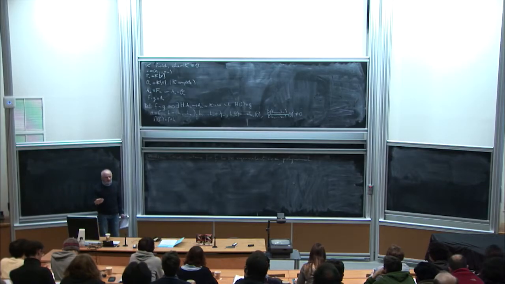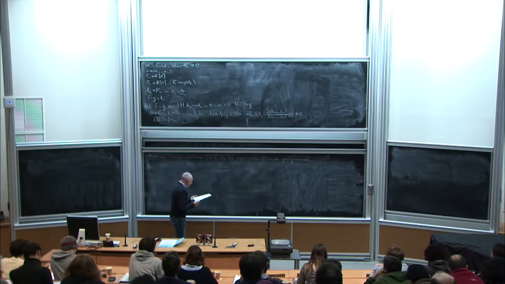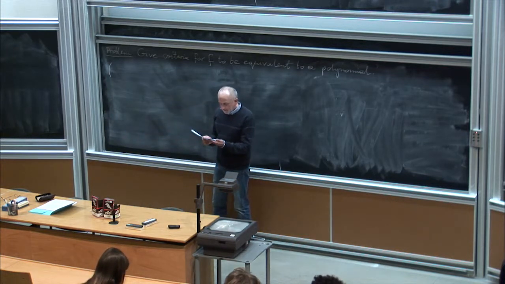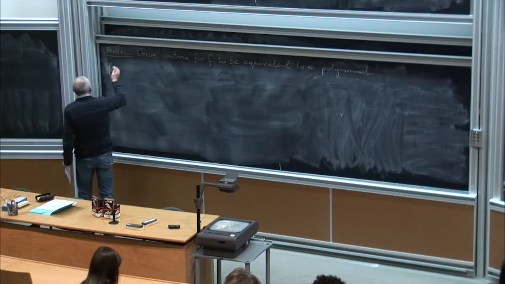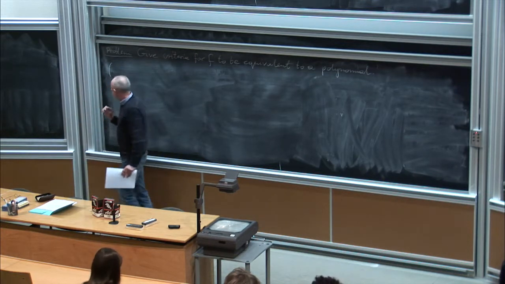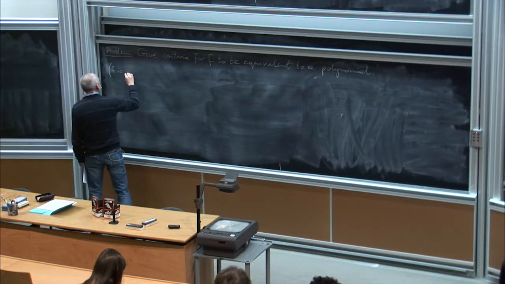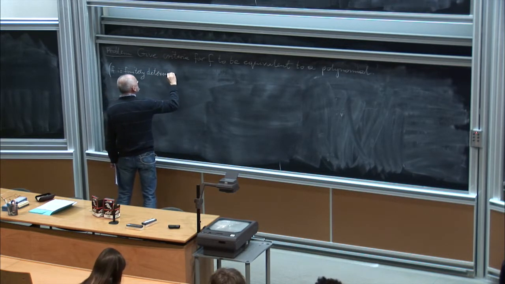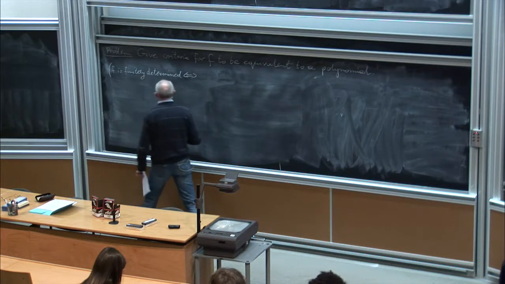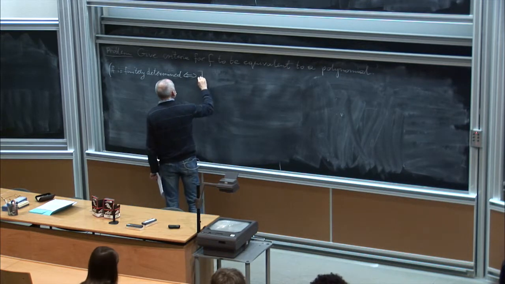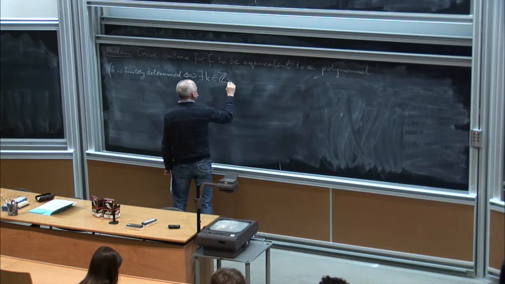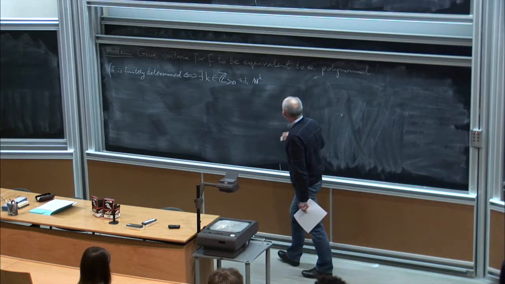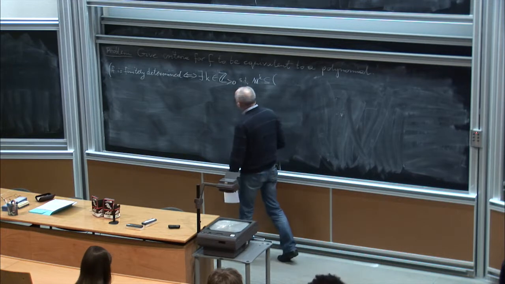We saw such criteria yesterday. Let me recall briefly. Dmitry talked about the notion of a finite determinacy of a power series. So he reminded us that the following conditions are equivalent. f is finitely determined if and only if a certain power of the maximal ideal, so there exists a positive integer k such that the kth power of the maximal ideal is contained in the ideal generated by the partial derivatives of f.